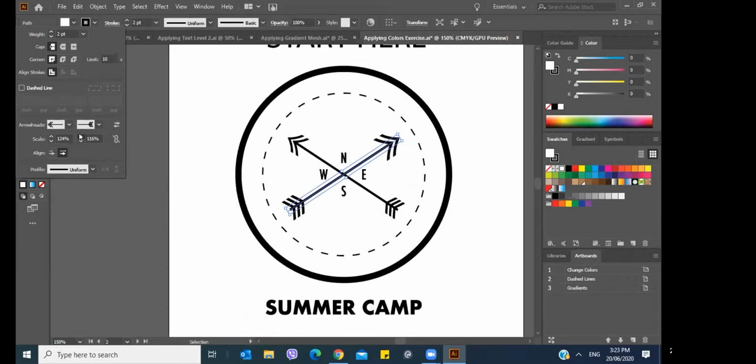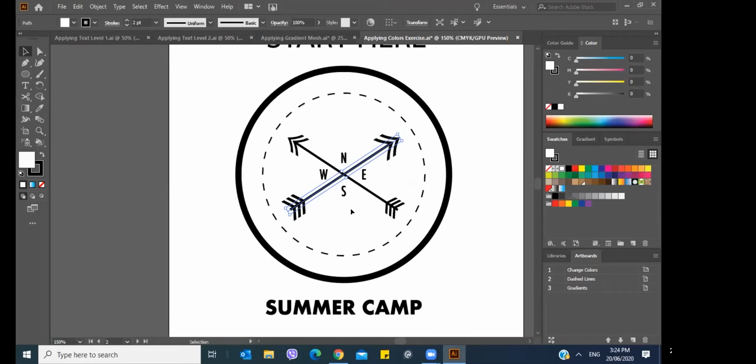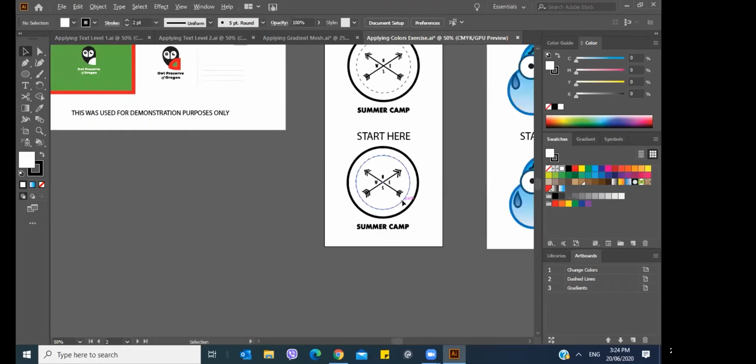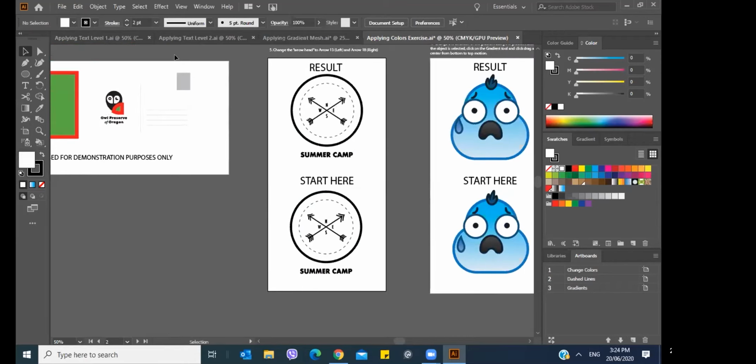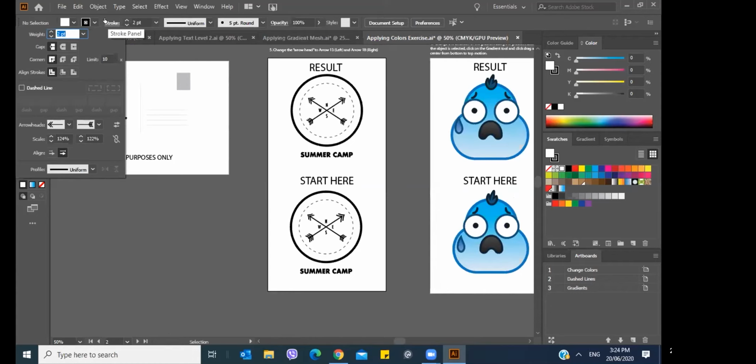You can change the scale of the arrowheads and the tails separately. You can adjust their scale, both. Okay. Once you're done with this, do you have any questions so far with this exercise? Simple, right? So it's just getting you acclimated with the stroke panel. That's it. That's the objective of this exercise.